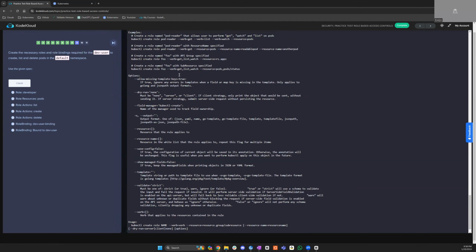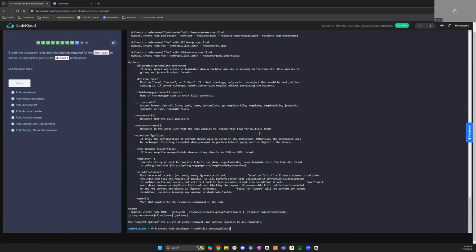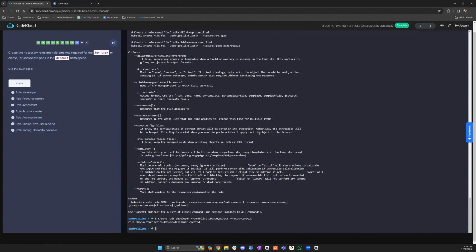It's pretty simple. Do we have resources that we need to put in there? Yes, the resource is going to be pods. So --resource, you can start typing and hit tab and equal, pod. Let's see if it completes the S for you. Let's do pods. And that's all you have to do there. I'll show you how I create it right after this. I do it declaratively. I think that's faster because you can do both at the same time.